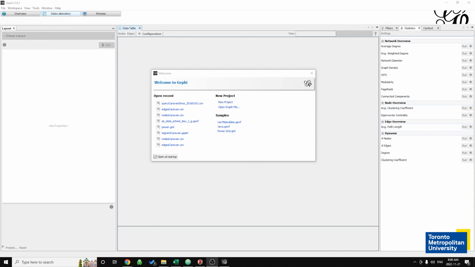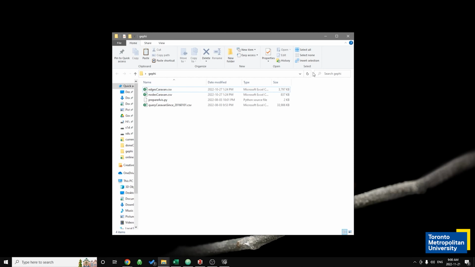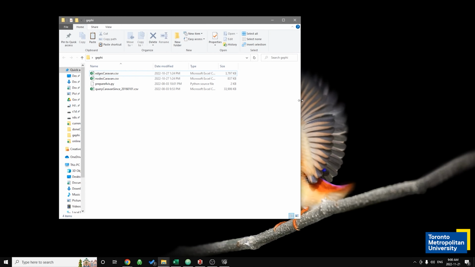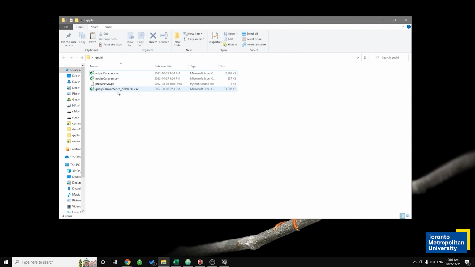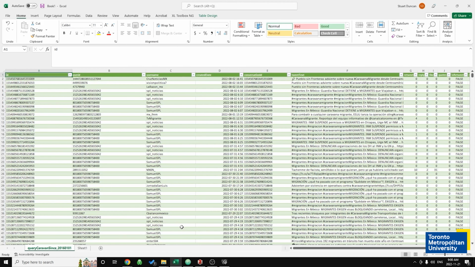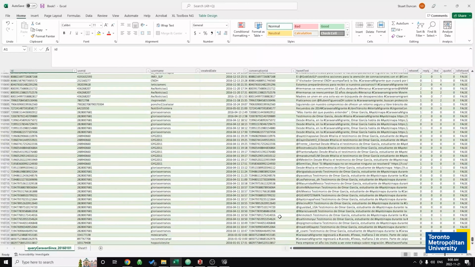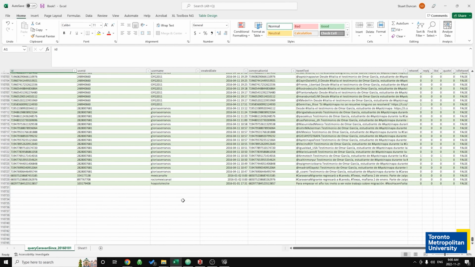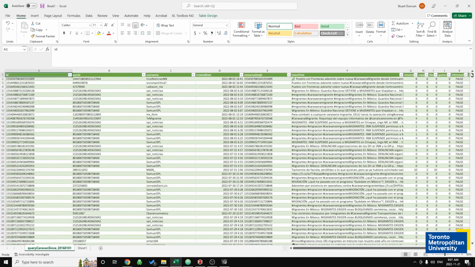This data was received from the Twitter API, and essentially it is tweets related to the migrant caravans that were occurring in Central America. They've been occurring since 2016. If we take a little bit of a look at the data set, you can see we have a little bit over 110,000 tweets that were all gathered using one hashtag, the Caravan Migrante hashtag, which was a prominent hashtag throughout the time of the various migrant caravans that were happening over the last few years.